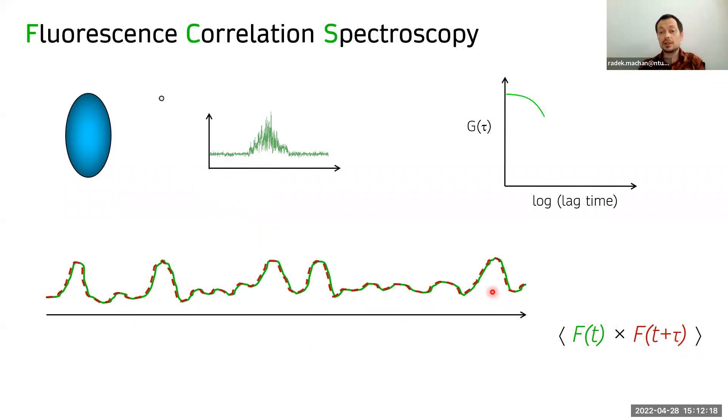So let's look at the fluctuating fluorescence intensity trace and take its replica. And we are now shifting the replica in time and looking at this product. So while the time lag is small, then the bursts are still overlapping, resulting in high product, high correlation. And if the shift becomes longer than much longer than the typical duration of the burst, then the correlation is lost and it converges to the asymptotic value, which would be for this product would be the square of the average fluorescence intensities.